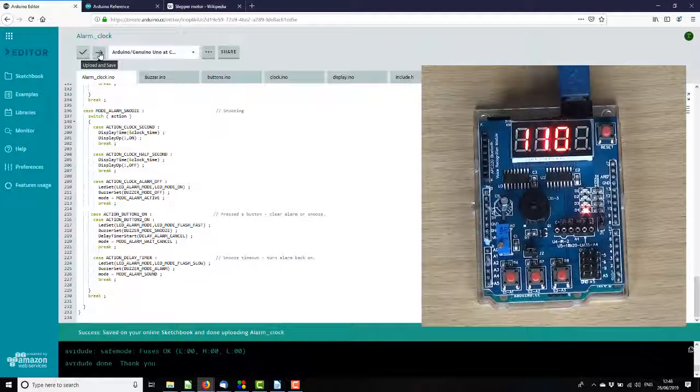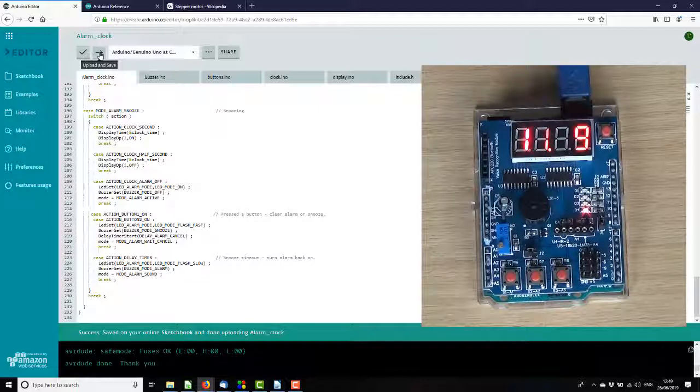If I was pursuing this project and actually seriously making an alarm clock to be used to wake people up, I would change the functionality of what we've done in this video. So one of the buttons is a snooze button and the other button is the alarm on off button, which can either cancel the alarm for a short press or turn the alarm off completely with a long press.